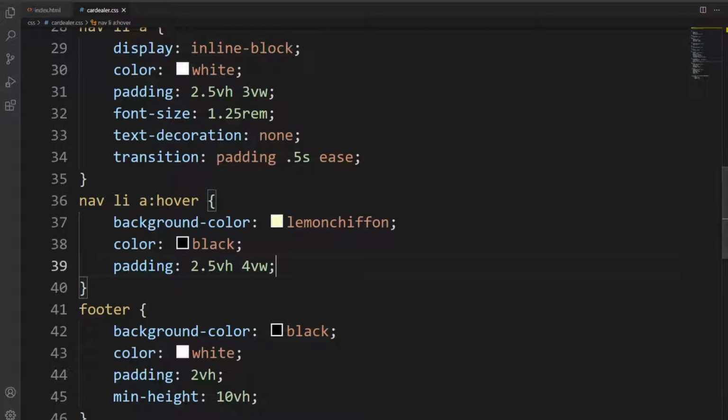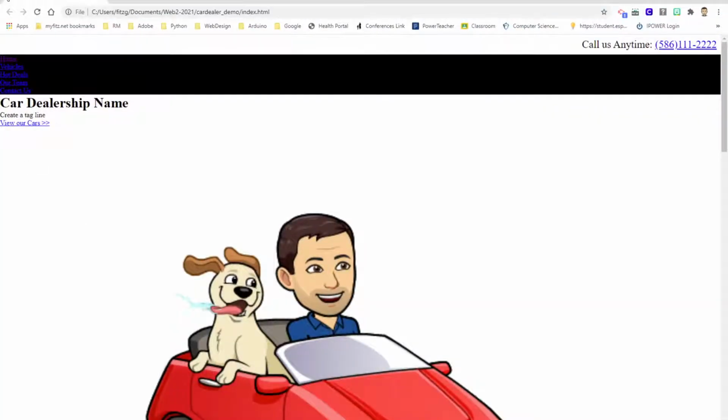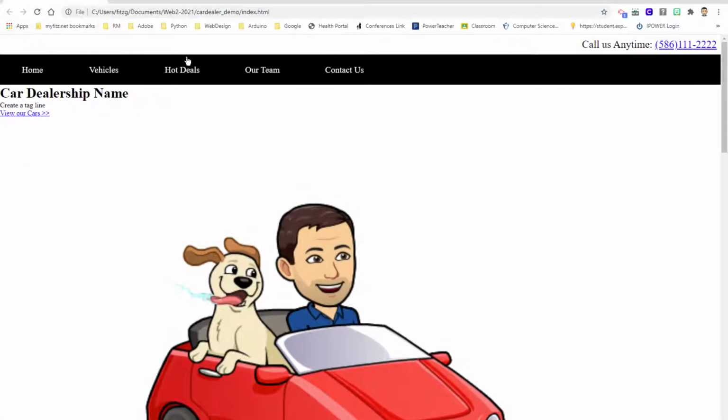Let's take a look and see where we're at for this particular one. So you see that we have that little kind of animation on the way in. Now, when you hover over something, it just gently increases in size. And for all these animations, you want to make them really small and really quick. So it just adds a little extra thing without making people wait, because that's annoying. All right, so let's go ahead and go on.